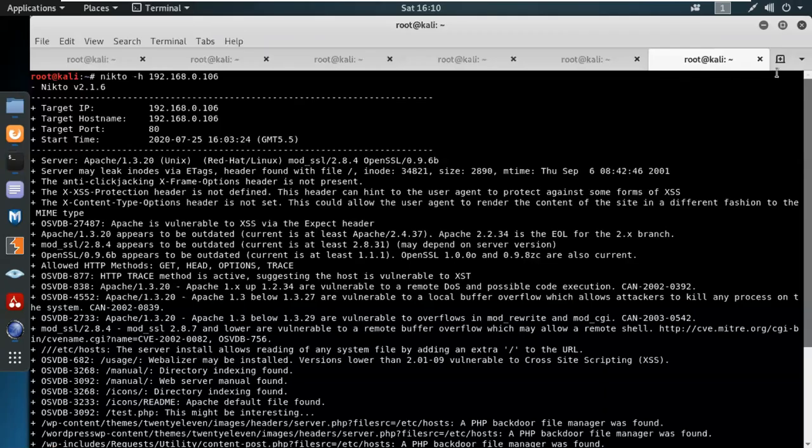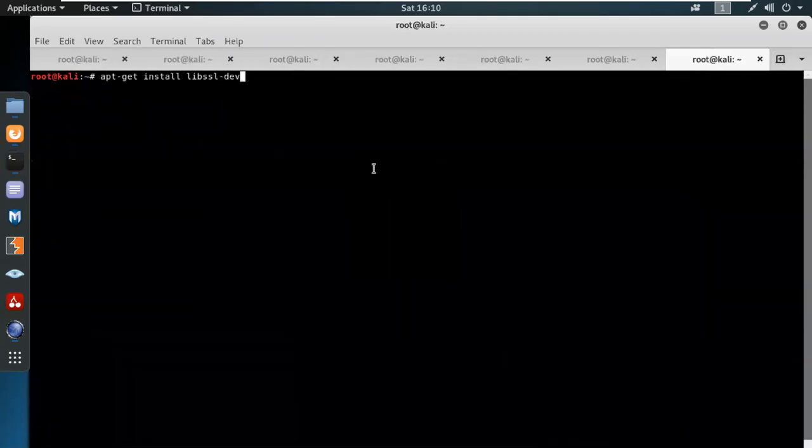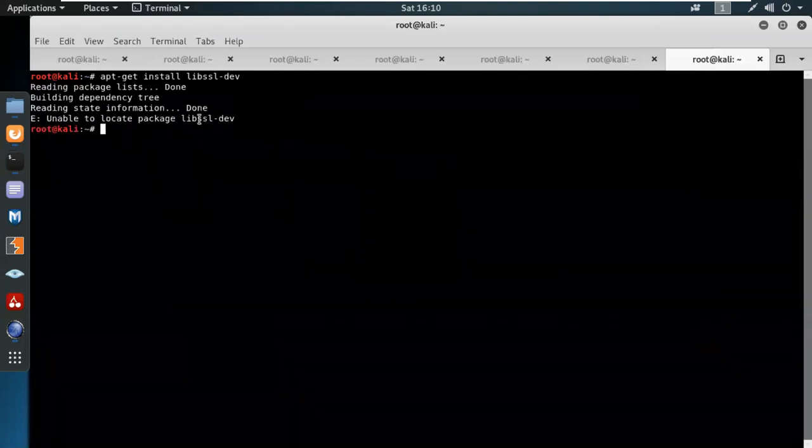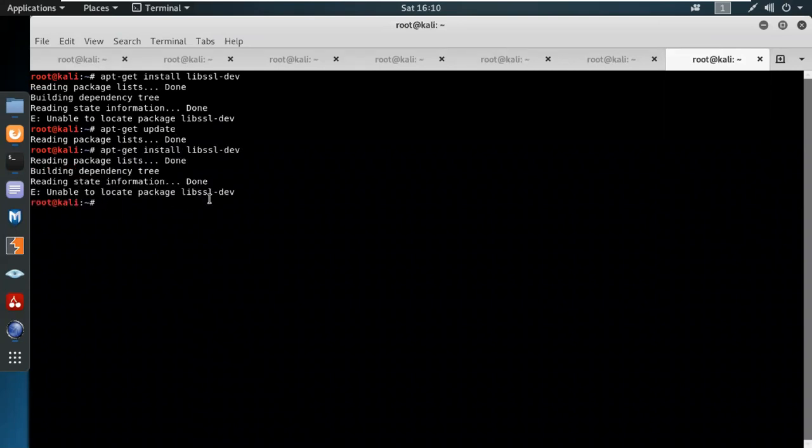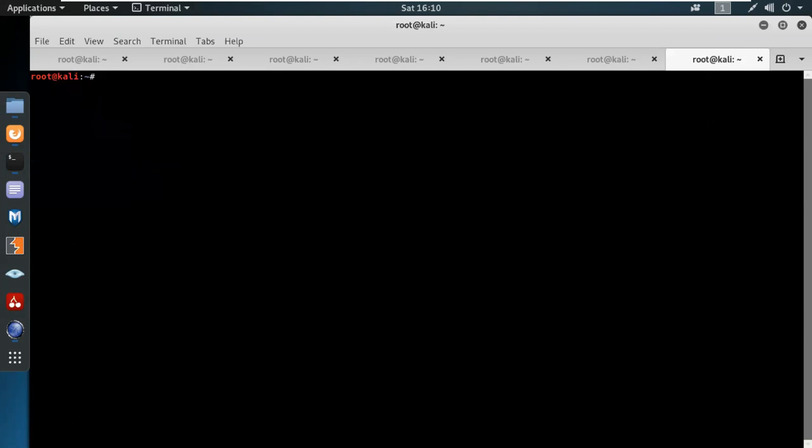We don't have libssl. So I'm going to use apt-get update. Reading package has been done, but still we don't have the certificate. Why is this happening?